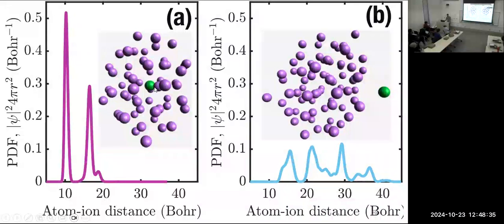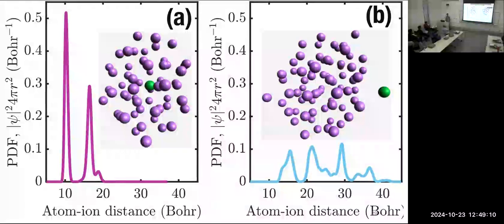It's hard to see from here, but there's an octahedron of atoms surrounding the ion, and that octahedron is very symmetric for the first peak. For the second one, it's hard to see, and for the third one, I may have renormalized this the wrong way, to be honest with you, but there are multiple peaks here. It's not just one peak like this. The other thing is, this is a static picture, like an average over some oscillation modes of the cluster.